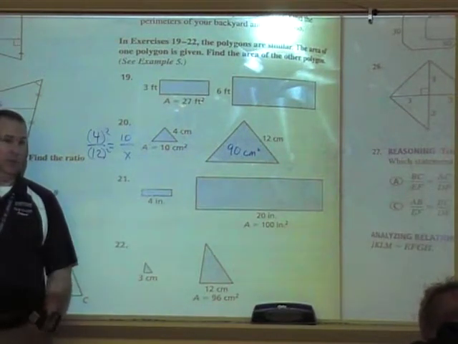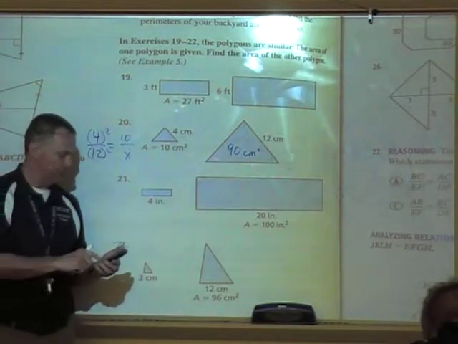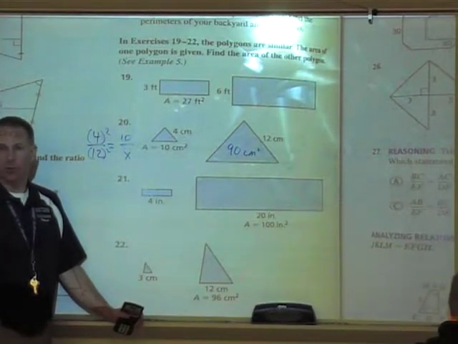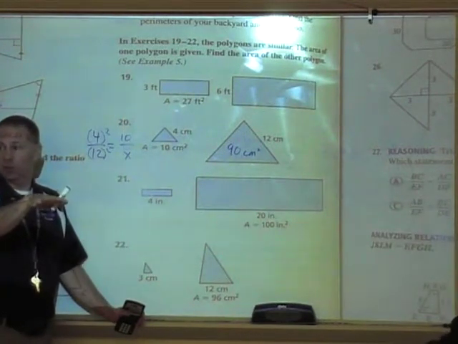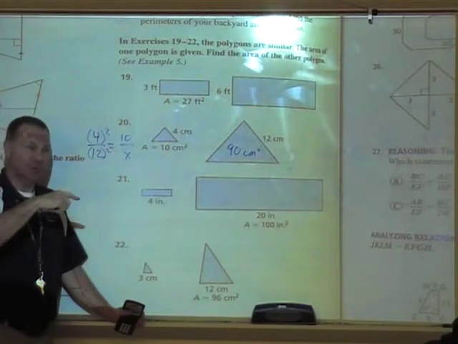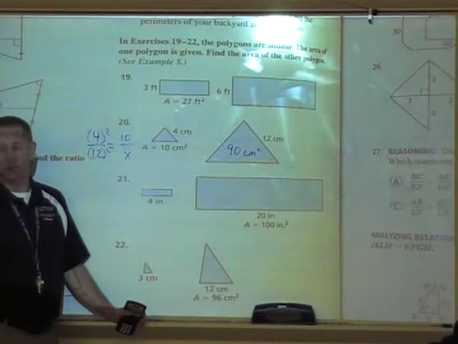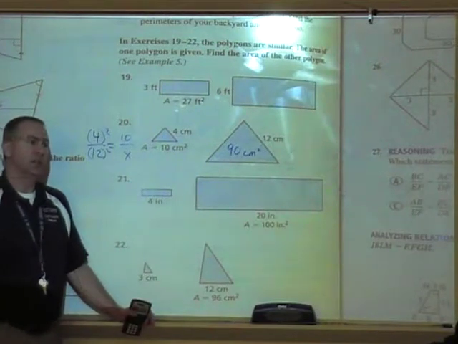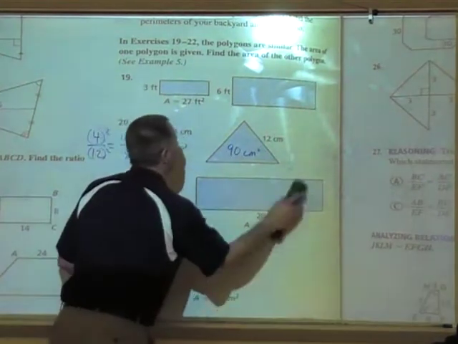Got it? Okay, this is actually a pretty cool thing. So if you had similar figures, you could figure out perimeters of things, like really large things. Like if you had a model of a building, instead of going out and measuring around everything of the big building, you could use the model to calculate all that stuff. The square footage in the building, you do by the model, because it's proportional to the whole thing, rather than actually doing the calculation of the big pictures. Okay? So this is a big deal. It's a good thing. All right.